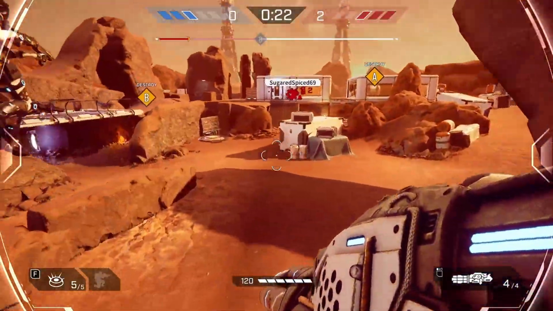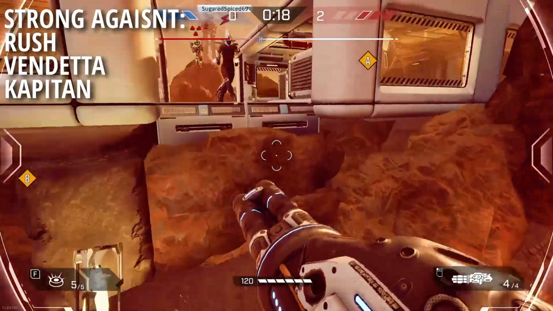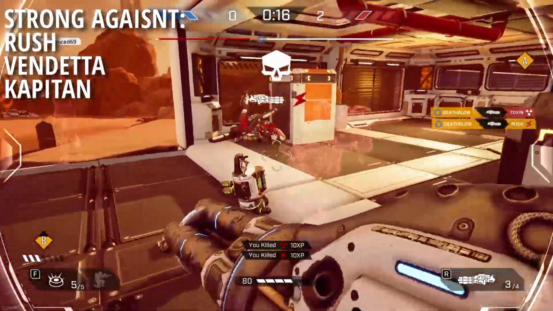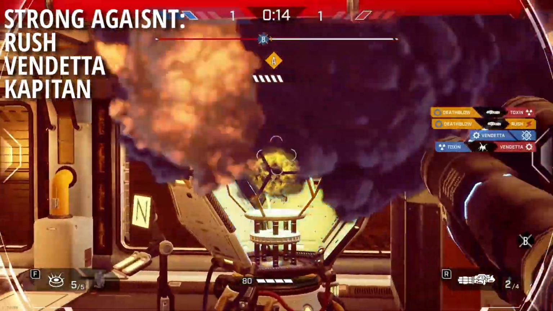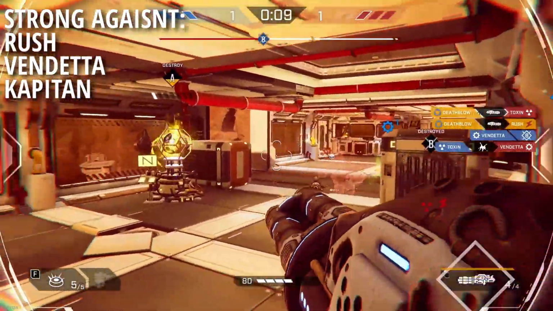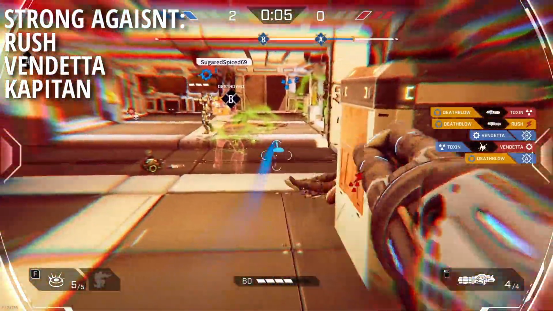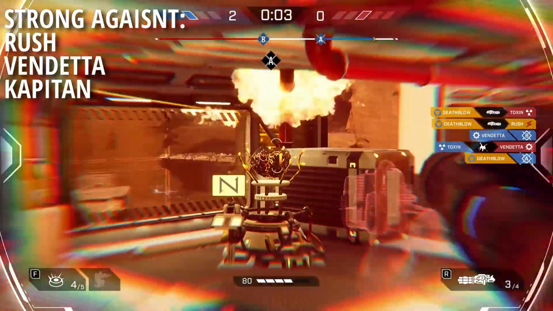Now starting with counters, Deathblow is going to be strong against Rush, Vendetta, and Capitan. Rush can be the most easily killed as his rockets don't have to directly hit Rush to instantly kill him, and his landmines can be used easily in the late game against Rush since you will know his routes. However, he is only really strong against Rush in the Destroy or Domination format, as in the XM format it's unlikely that Deathblow will ever get near Rush.